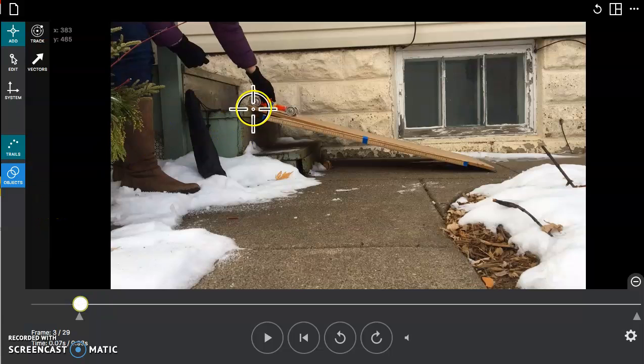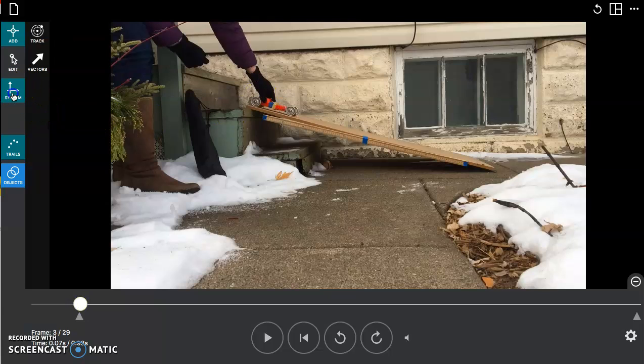What we're going to try to do with this app is track the motion of the cart as it moves down the ramp. Notice that I have a meter stick on the ramp. I put some blue tape at the start and end of the meter stick to make it a little easier for you to use. I also have a little piece of blue tape on the cart, again to make this a bit easier.